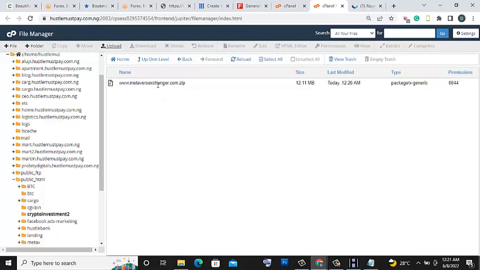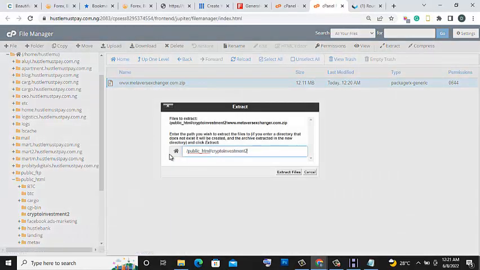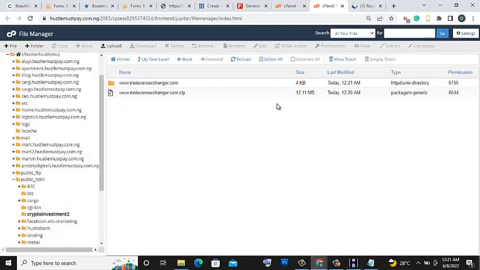Look at the file here, www.metaverseexchanger.com. That is the file you just uploaded. I want you to click on this file, right click on it, and say extract. Extract the file and click on extract again. Once you are done with that, you click on close.